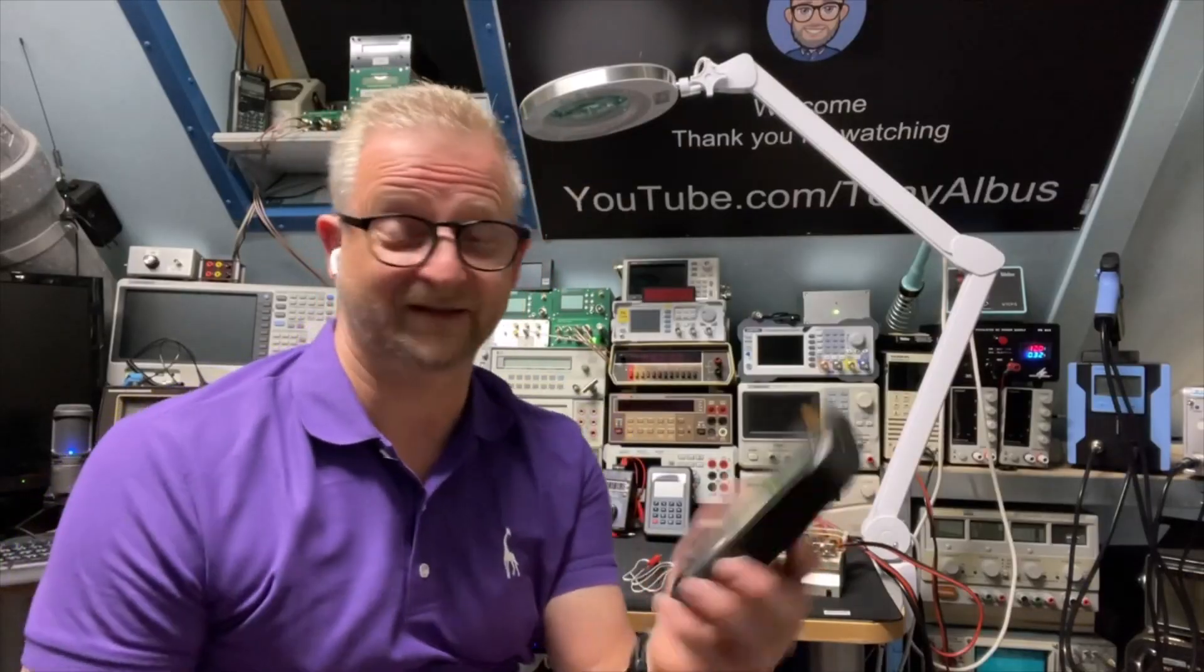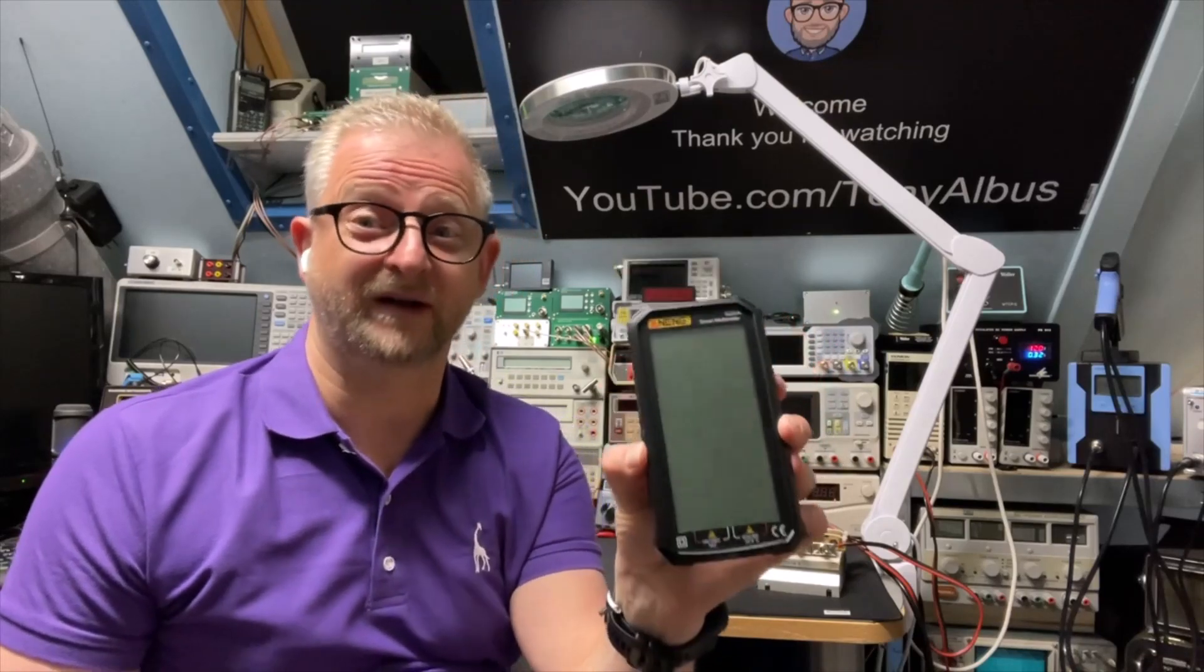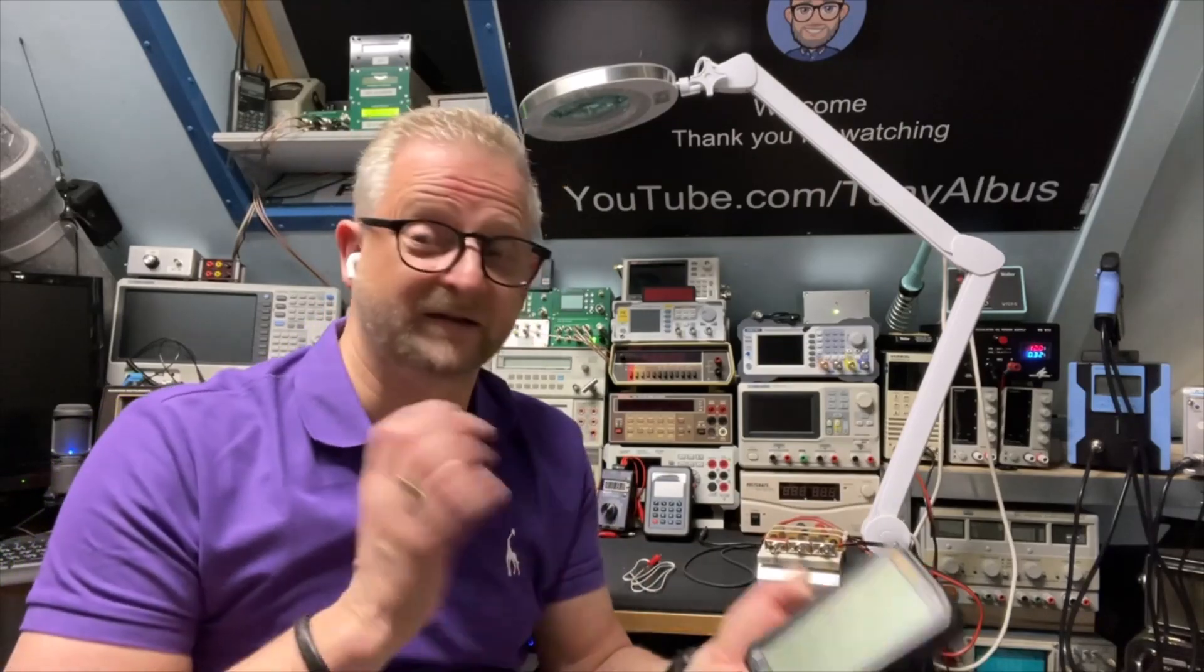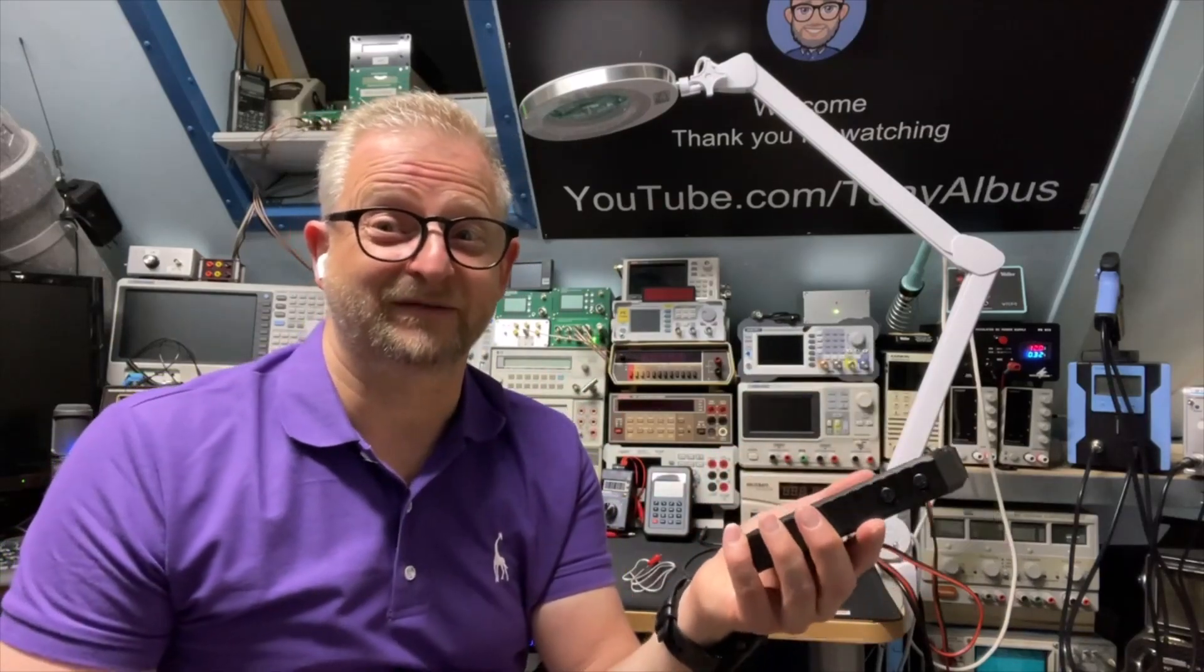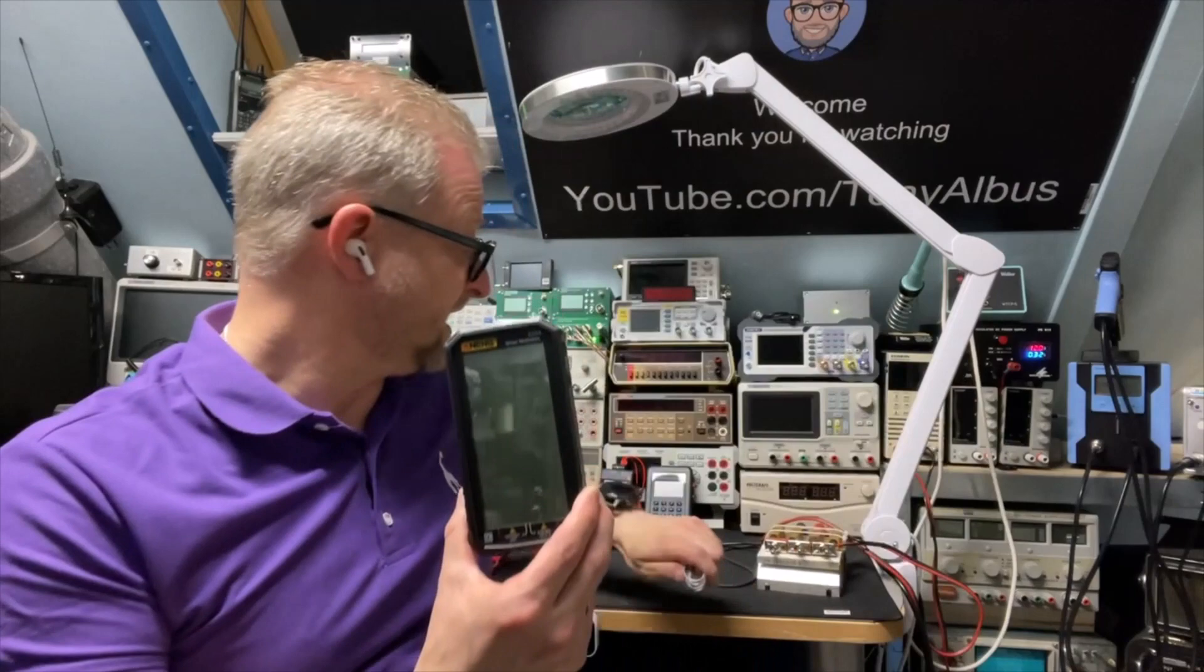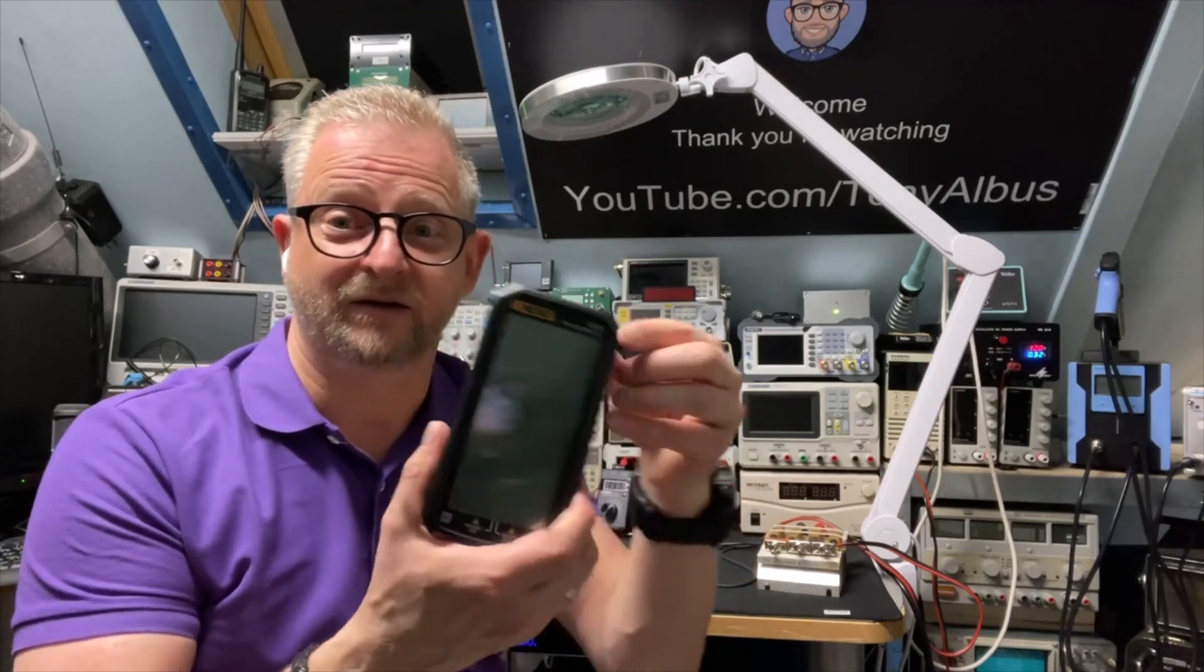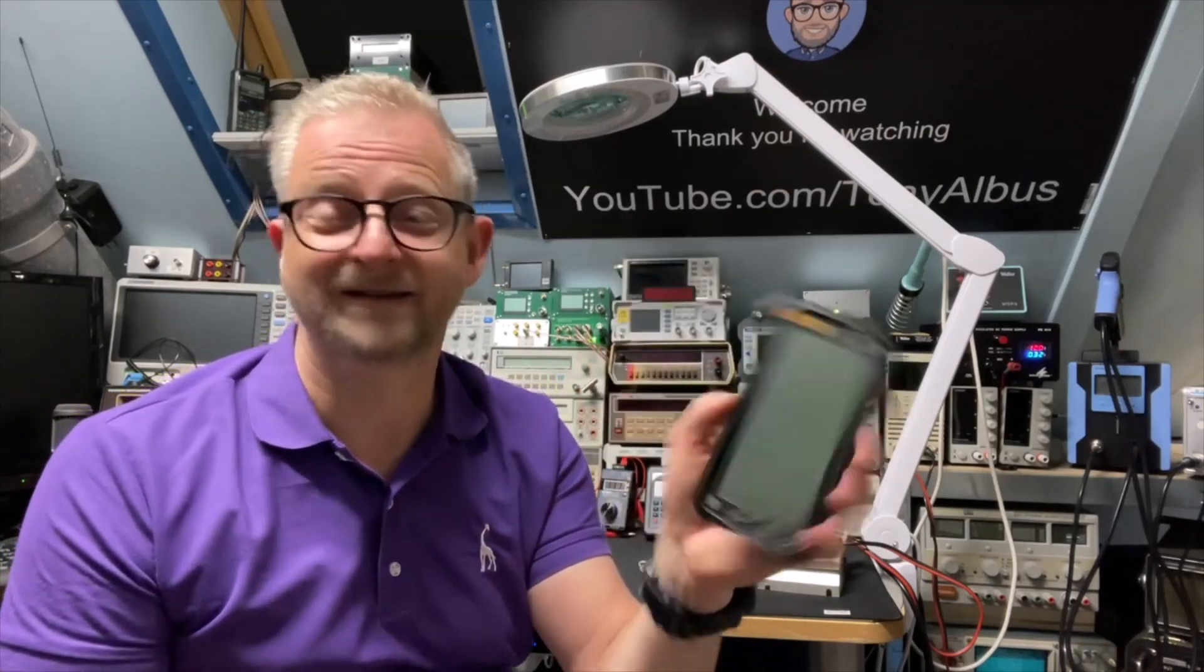So I'm actually surprised because it is around 25 dollars or euros. The automatic mode seems to work fine except for the capacitance, of course, because that is always a bit difficult to detect. I like the display goes red in the live detecting mode and also if your current is above a certain value it becomes completely red. That is nice. You have the contactless voltage detection, it is nice, and I was really amazed by this temperature sensor, how fast it is. That is really good if you want to see fast temperature changes. Also the rubber protection, I think it can help if you drop it. So all in all, I'm a bit impressed. Thank you for watching and I hope to see you next time.